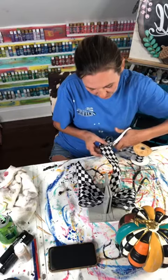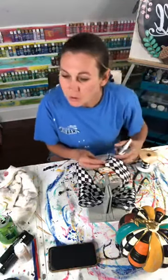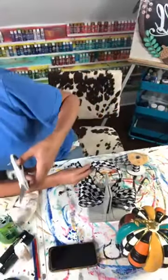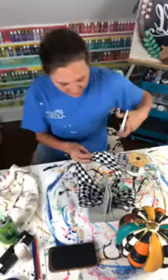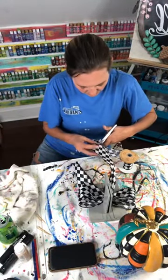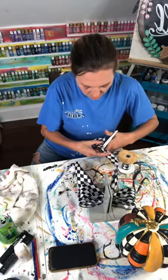If these dull scissors even cut, y'all. They are so dull, I don't even think they're going to cut this. That is a shame. That ain't no sense in dull scissors. Good Lord.